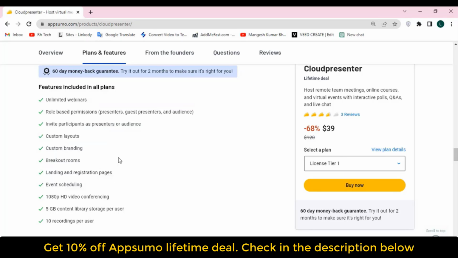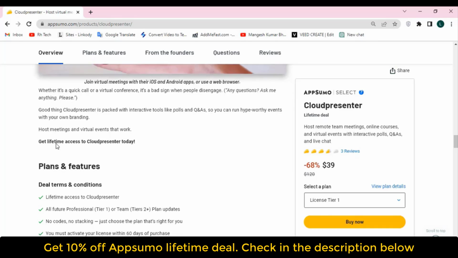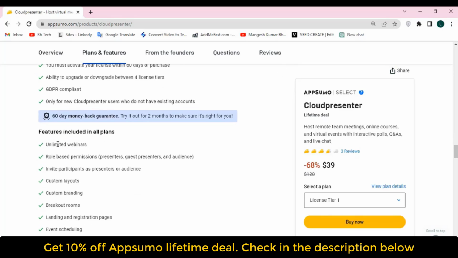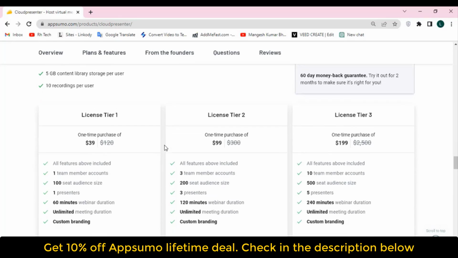Virtual background. Have you ever noticed how ugly it looks when the background is not appealing in our meetings? It actually ruins all the impression that we create. That's why Cloudpresenter lets you add a virtual background to your video. The removal of your background and adding that virtual background will also happen in the cloud servers. You don't need to remove the background with other software. Cloudpresenter will do it for you.